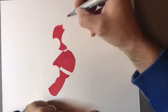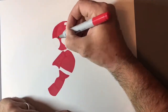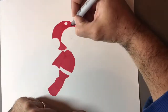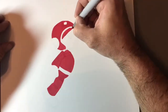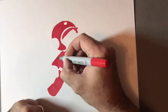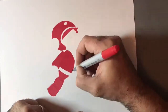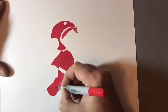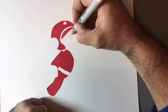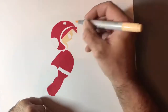I'm using a lipstick red for the majority of Mario. The helmet and the jumpsuit that Mario's wearing is a lovely red colour. I thought that the lipstick red would go nicely and I'm really happy with how it turned out. The Copic markers are fantastic for laying a base colour down. They don't have a streaky finish to them and you can actually blend with them. If you haven't used them before, they are quite an expensive pen, but they are really well worth it.